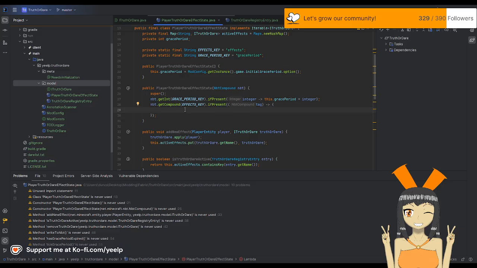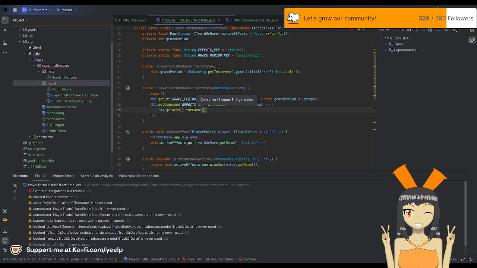So now I do this.activeEffects. Tag.getKeys.forEach.